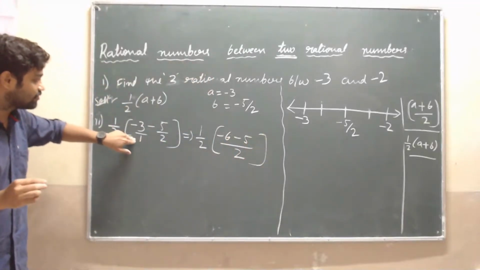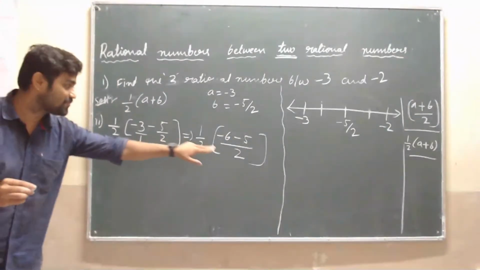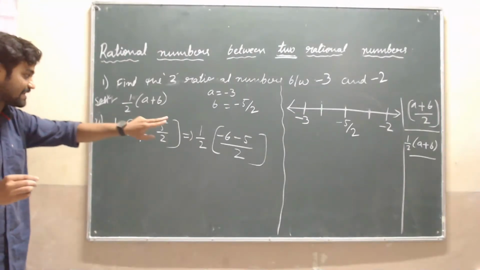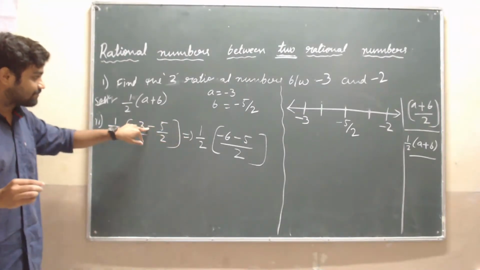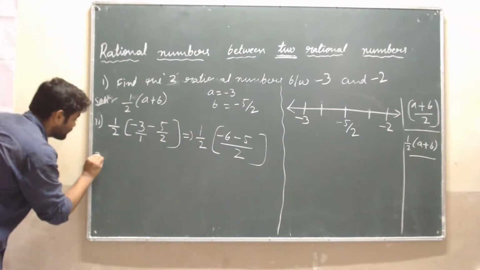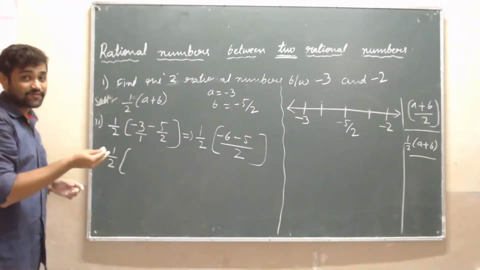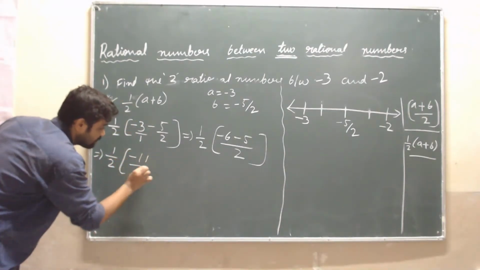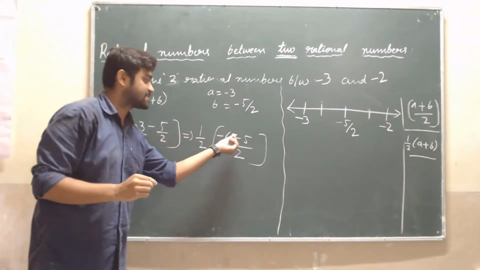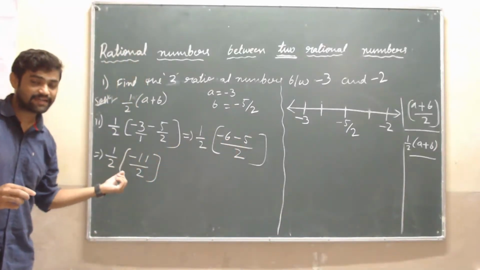That is, we have to take the LCM of these two numbers. That is 2 1s are 2 and we have to cross multiply. That is 2 3s are 6 and minus is there, minus. And 1 5s are 5 and minus will be here. Okay, yes. Then move to the next step. We have 1 by 2 as usual, and -6 -5. What is the answer? -11 by 2. Is it? That is -6 -5, we have to add, and we will get -11 by 2.